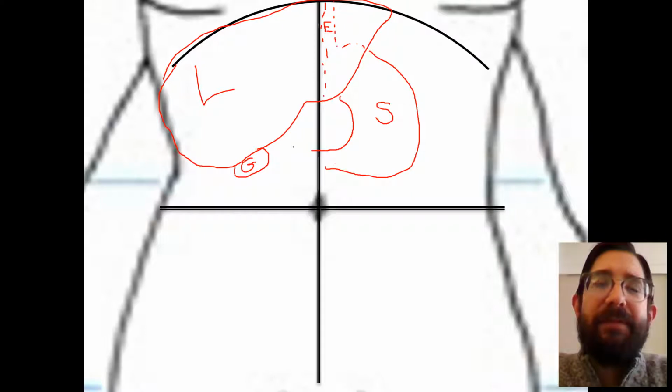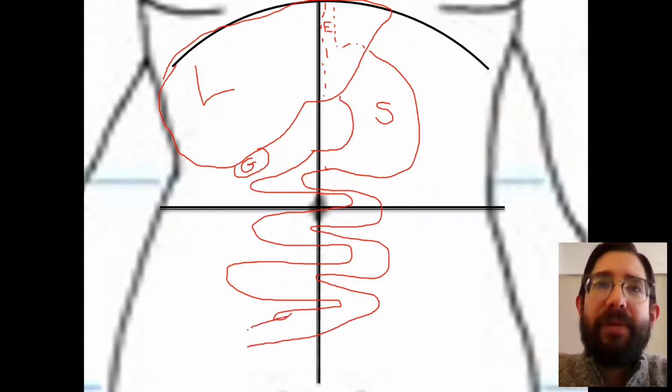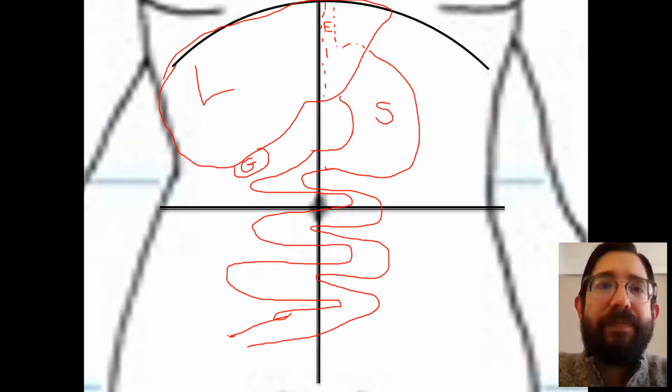And from the stomach, the food moves into the small intestine. So this is just kind of a really messy long tube. I'm just going to draw it like a curvy tube like this. And you'll see that the small intestine is actually crossing over into all four of the abdominal pelvic quadrants.